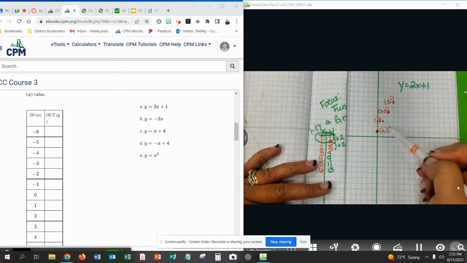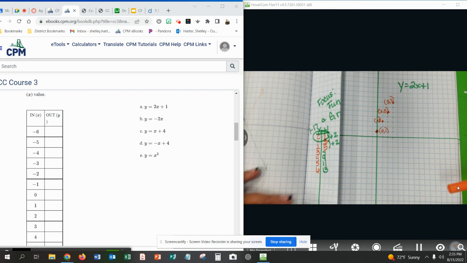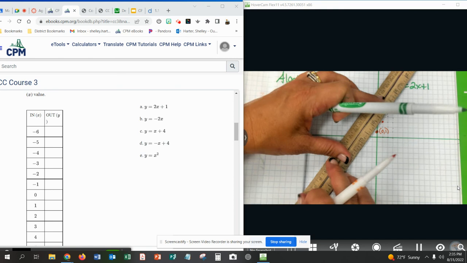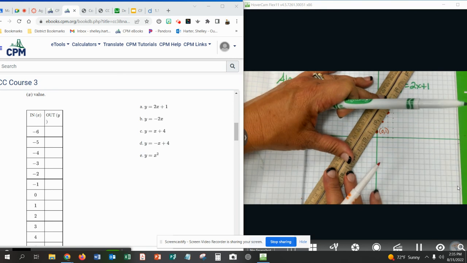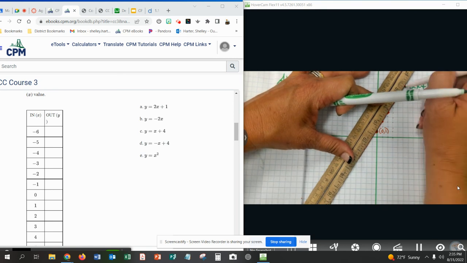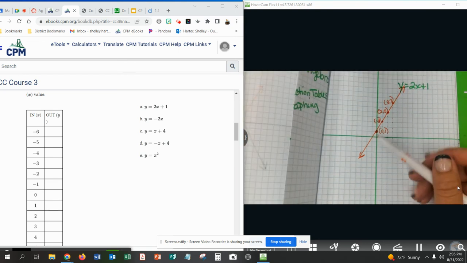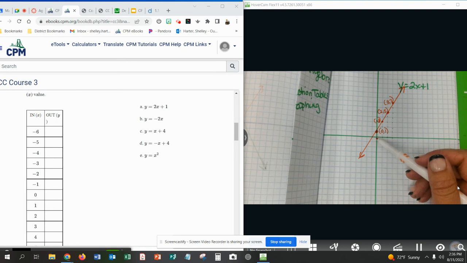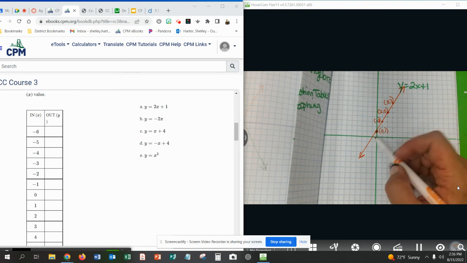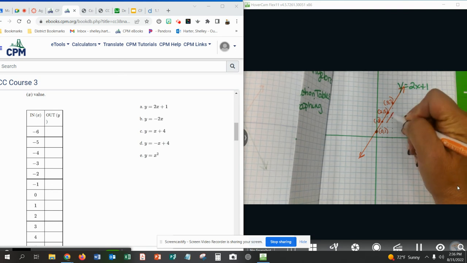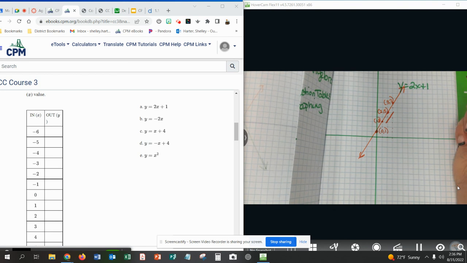Do you see how it's going up? A little bit at a time. As soon as you do that, you get a couple in there. All you have to do is take your straight edge and graph your line. Don't forget, this is a ray. It's not a line segment. You need arrows to show that it's a ray. If you just had this connected to this, it would be a line segment, not a ray. Understood? Nod with me. Good, good. Okay.